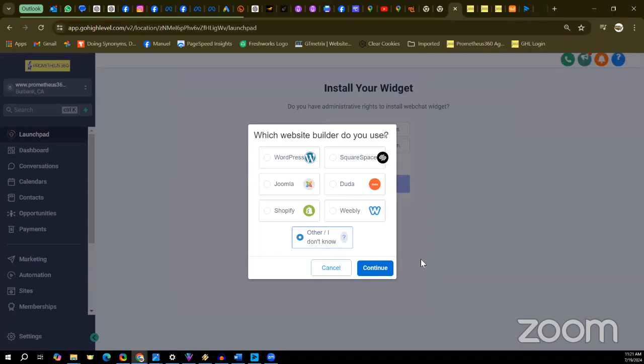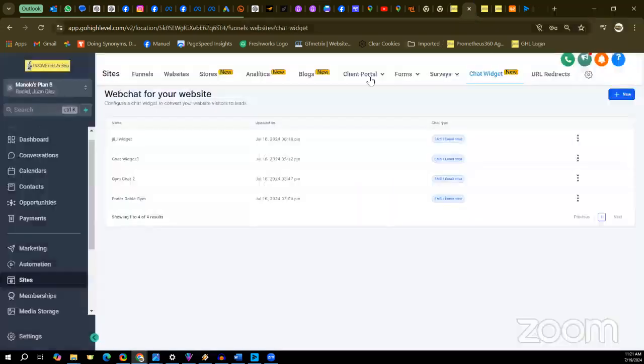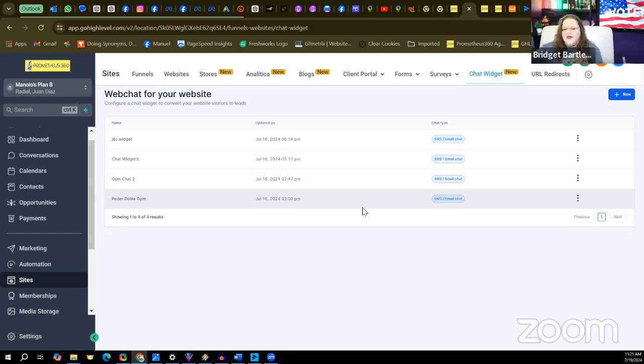Go ahead. So when you add that in there, honestly, I don't even use that, and I don't even tell people to use that. Let me show you a different way, because this is what I found out. If my website is inside the Go High Level platform, I could create as many widgets as I want to and assign them to my websites in Go High Level. This is why I wanted to show you this, but you don't have to have the chat widget connected to a high level website.